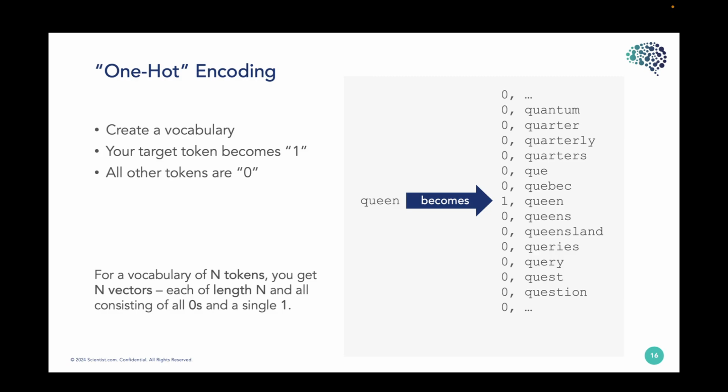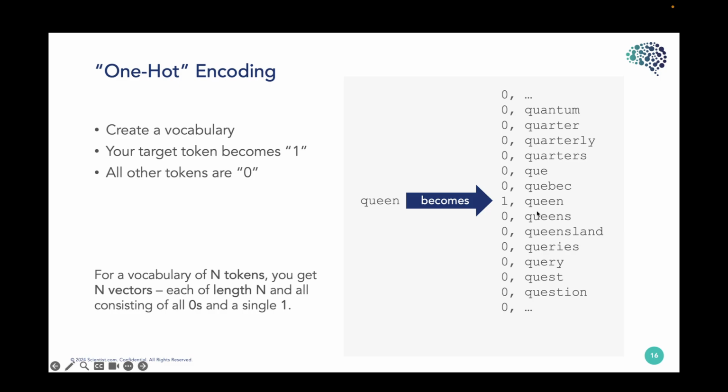And what you're going to do is line them up, I'm going to say alphabetically. Maybe your first token in your vocabulary is alpha, and the last token in your vocabulary is Z. At each position, you're going to put a 0, but for the word that you're encoding, you're going to make that a 1. So when you encode alpha, the first word in your vocabulary, it's going to be encoded as 1, followed by 499,999 zeros. Z is the last word in your vocabulary. It's going to be 499,999 zeros, followed by a single 1.